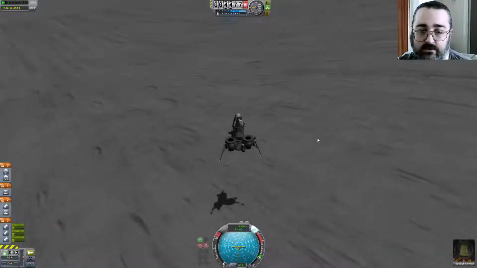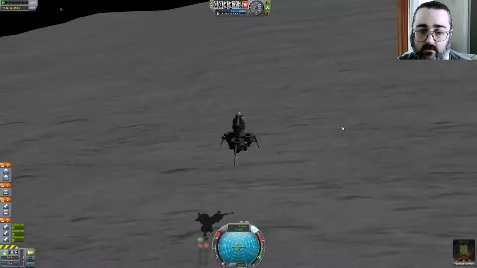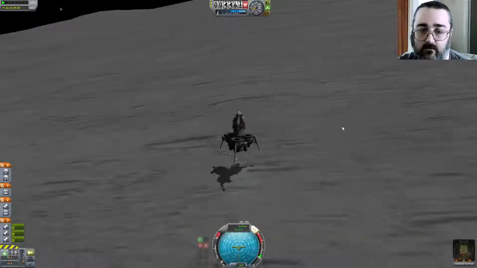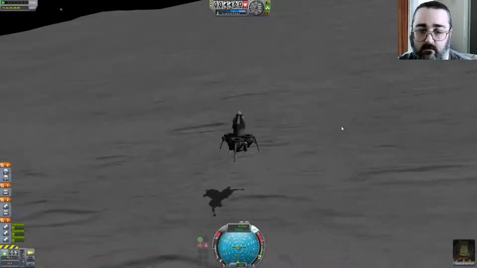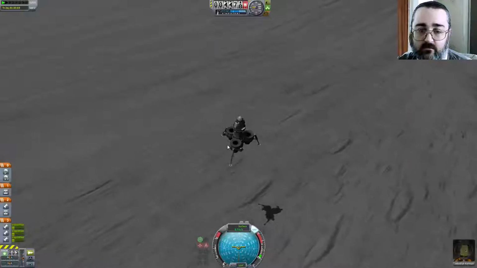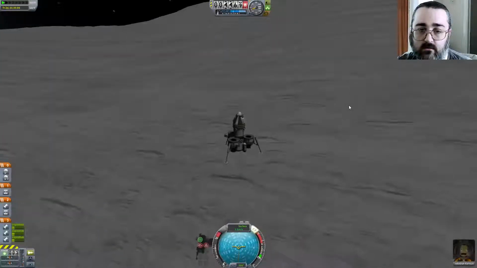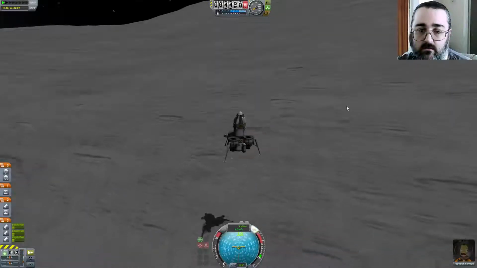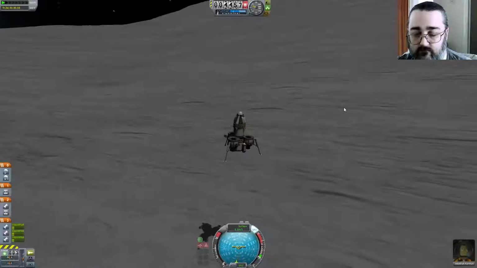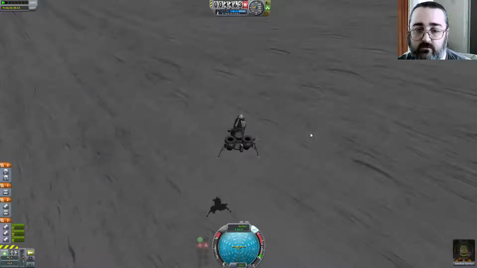Oh, I wish I had a joystick at this point. Alright, so I kind of aborted landing there, so I got frightened. Which way am I? Just working on killing some of my horizontal. Still got tons of fuel.